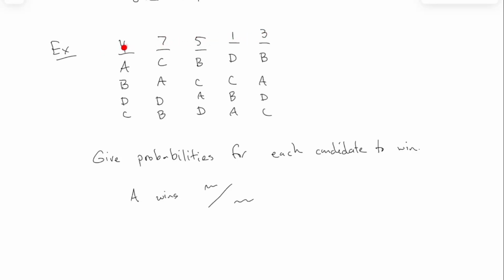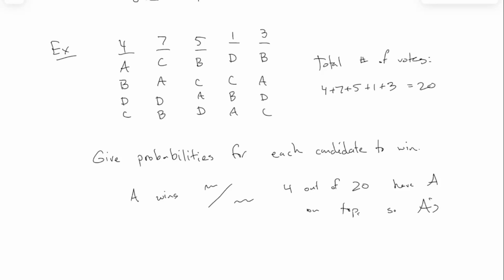Yeah. Right. There are 4 voters here. There are 7 voters here. So when it comes to the total amount of votes, you should be adding up those numbers. So the total number of votes is 4 plus 7 plus 5 plus 1 plus 3, which is 11, 16, 17, and 3 makes 20. I think it's 20. All right. And when I want to know the chances of A winning, there are 20 total votes that I'm choosing from at random, and 4 of them have A on top. And so A's chances are 4 out of 20 have A on top?